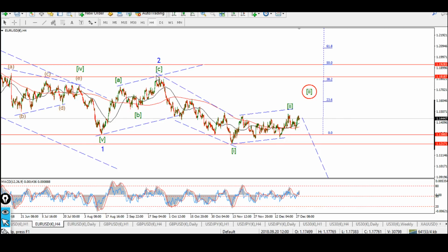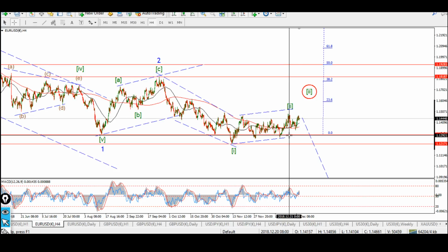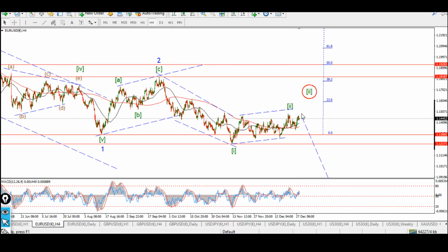So that's the wave 2, and I think we could have a wedge or a leading diagonal down into wave 1 of 3, and we had a nice corrective pattern into the most recent high there on the 20th, which broke a slight new high. So it counts as 3 waves, A, B, and C. I'm working on the theory that wave 2 is now complete, so we could have a wave 1, 2, and 1, 2 now complete. If this particular short-term count is correct, then we should start moving down into a wave 3 down.